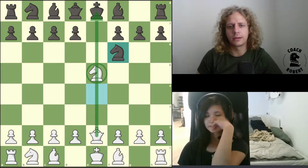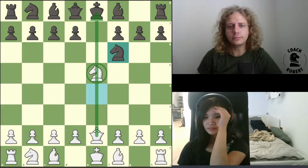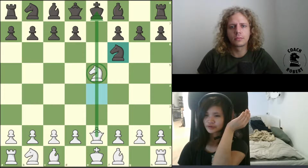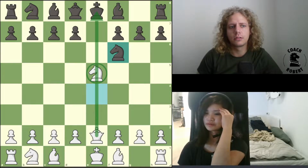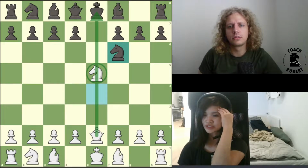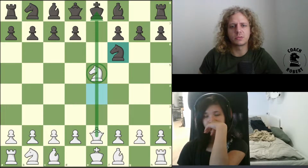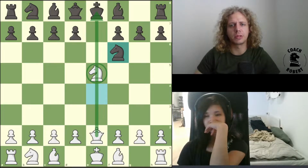What else could you try here? So am I supposed to just attack the queen square? Yeah, but the queen can just run away and also block that way. So would it then be better to go g6? Well, let's think it over. Knight g6 would definitely win the rook, but if we want to win the queen, let's see if it's possible. You went a little bit quickly with that thought process.